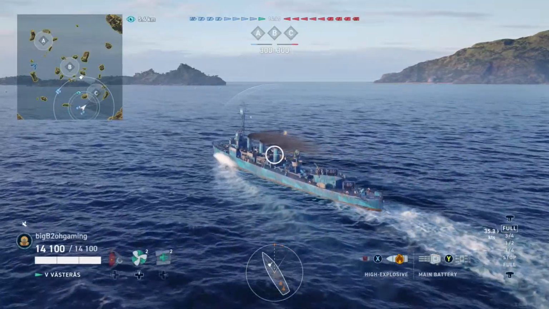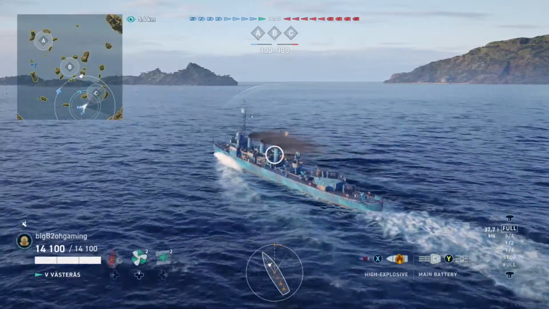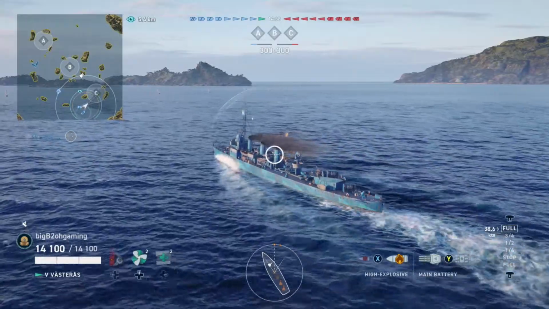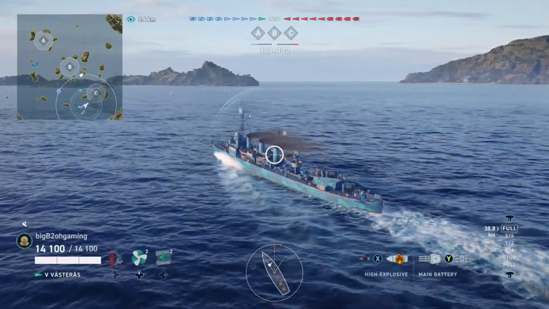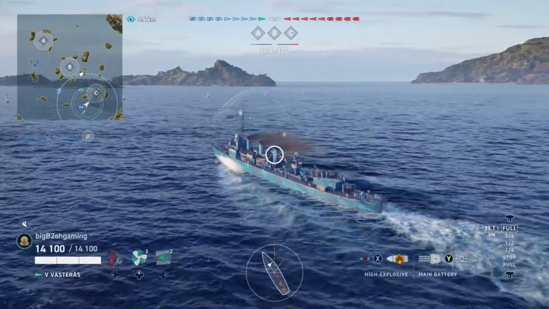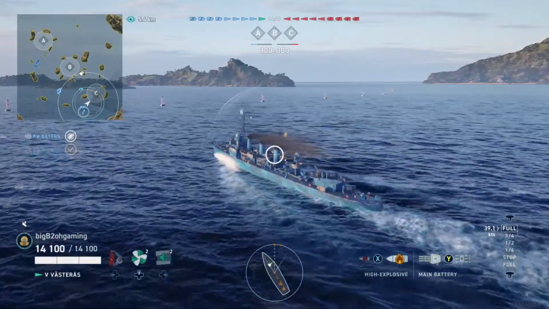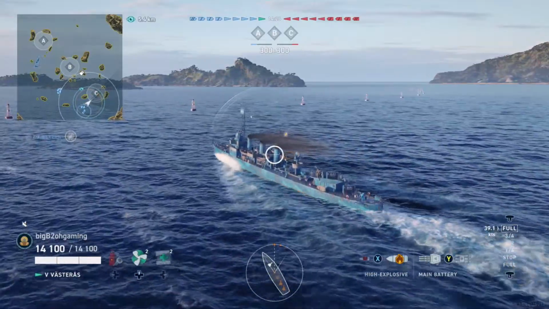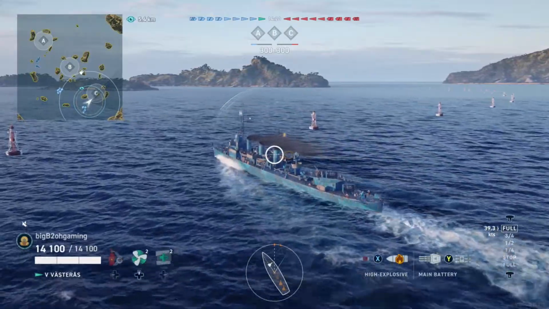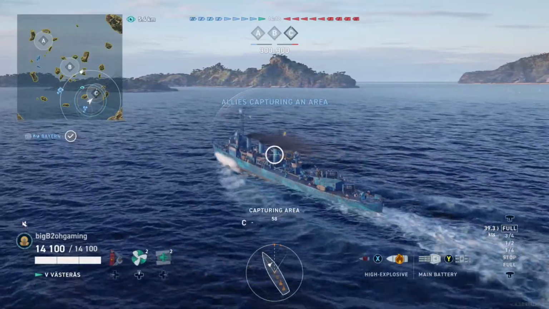Today, I'm going to be featuring the Vasteras, the Tier 5 Pan-European destroyer that you can fully research in the next update if you weren't lucky enough to have gotten these ships out of crates. In this game, it is 5 destroyers per team, which typically isn't the most fun matchmaking to have. And one thing about this destroyer is that it is definitely a speed bump.